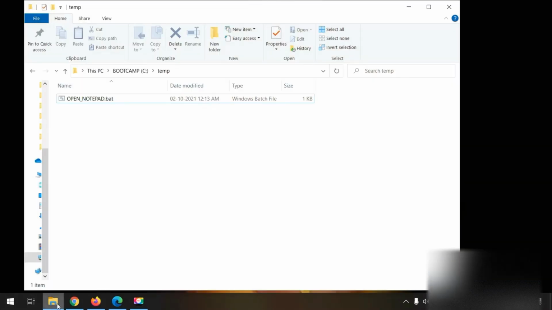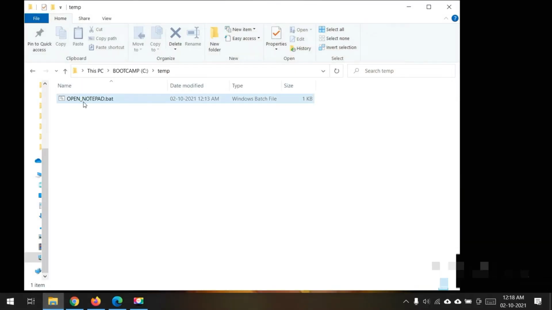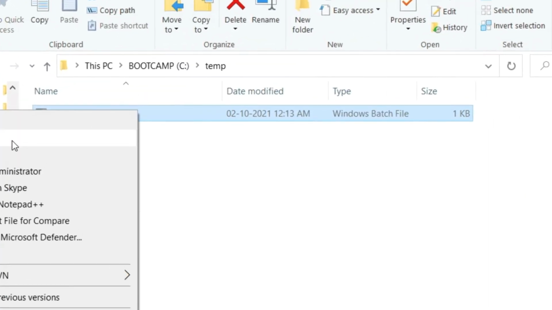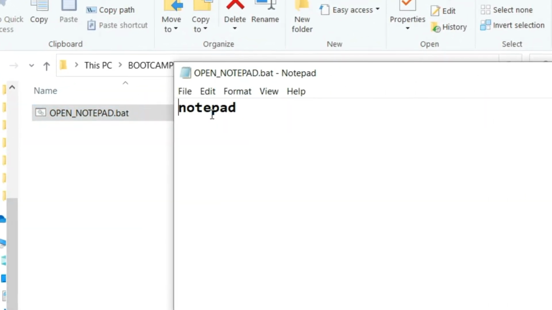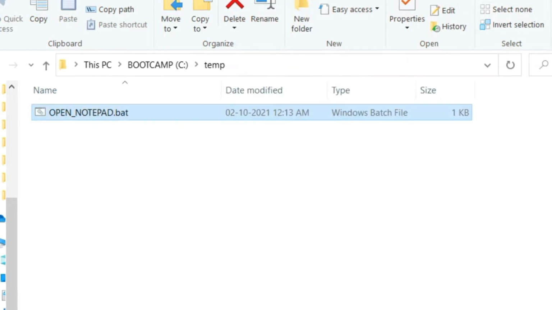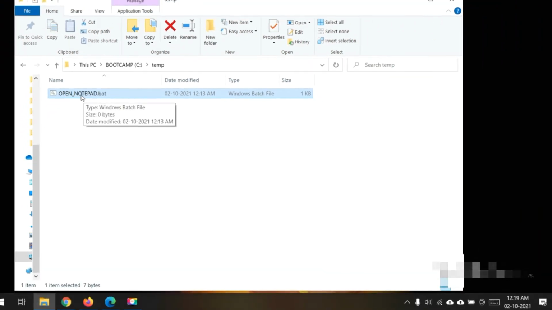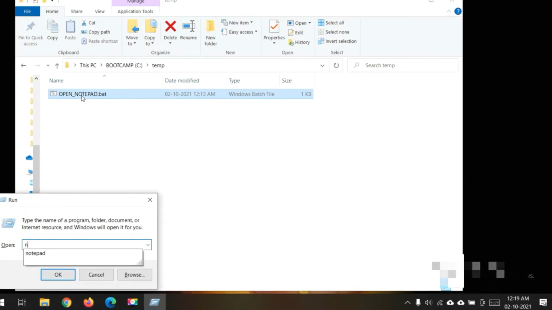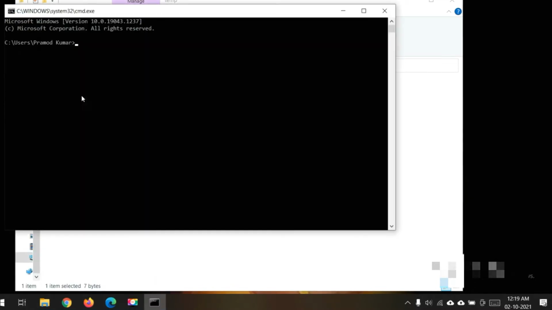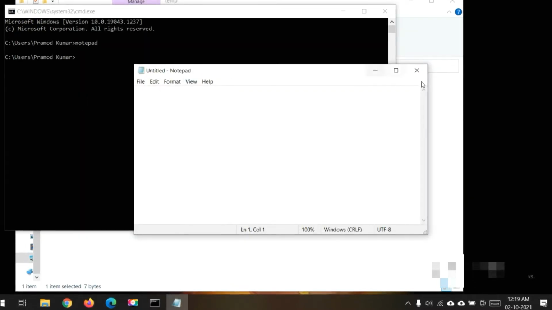On my machine I have one bat file for this example, and in that bat file I have just written notepad. So when I execute this bat file, it will run the command notepad on the prompt. You know, if in the command prompt I type notepad and hit enter, it will open Notepad.